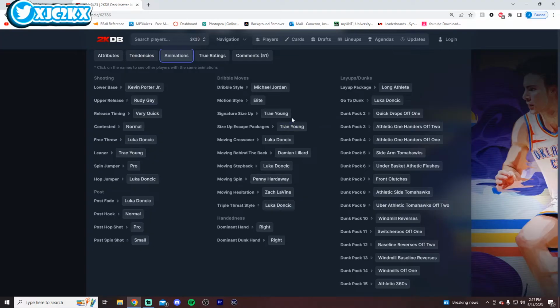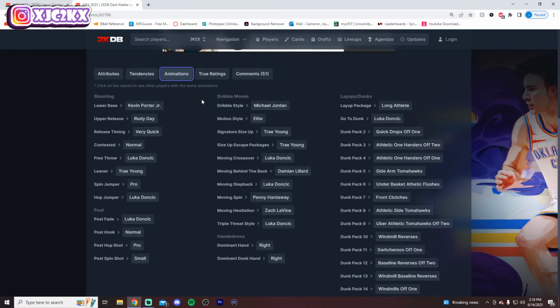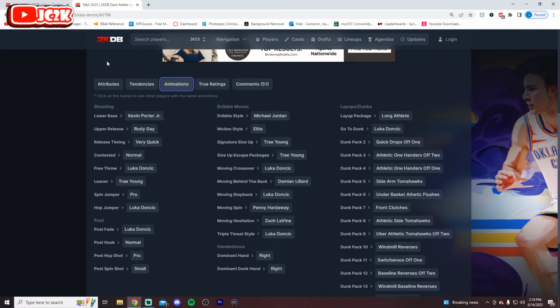Some of the best sigs in the game with Trey size up, Trey escape, and the lid behind the back, as well as the best base in the game. KPJ base, Rudy upper is great as well, and very quick with the Trey fade, the best, in my opinion, the best fade in the game. So another exceptional top tier card. Really think he does deserve a lot of credit for how good of a card he is.